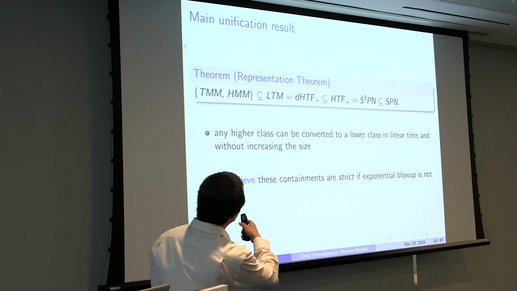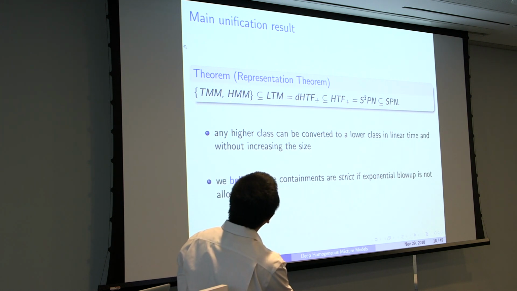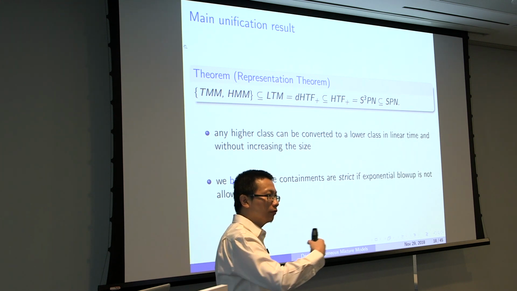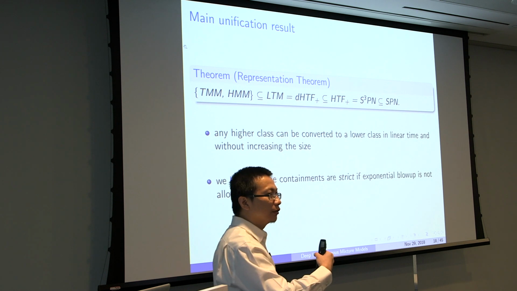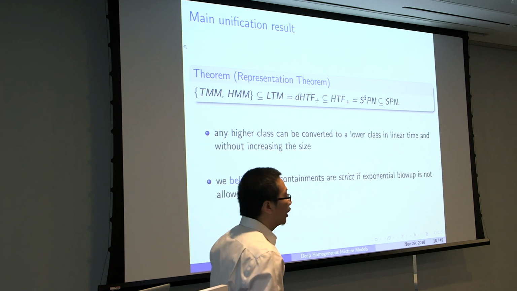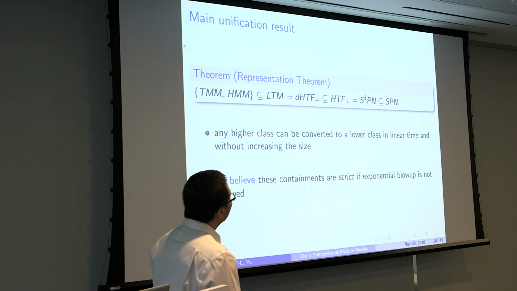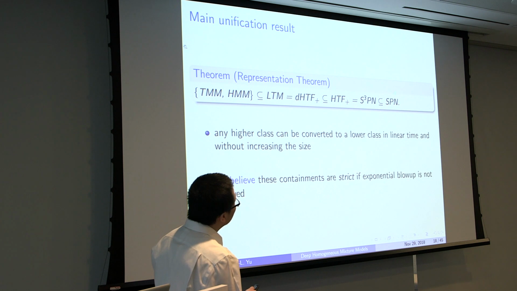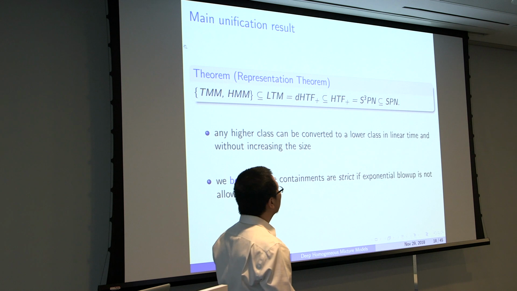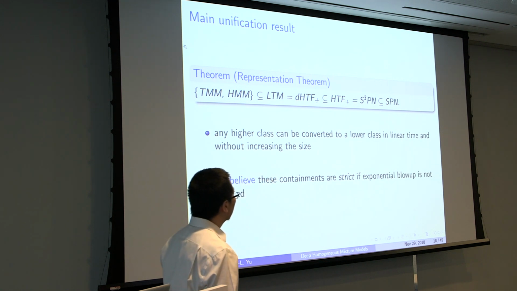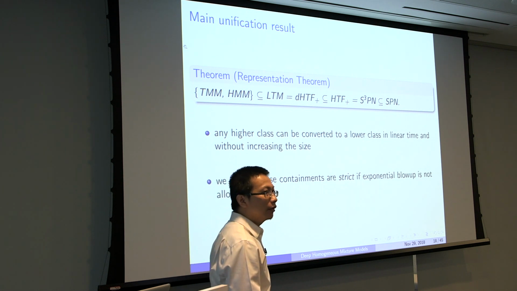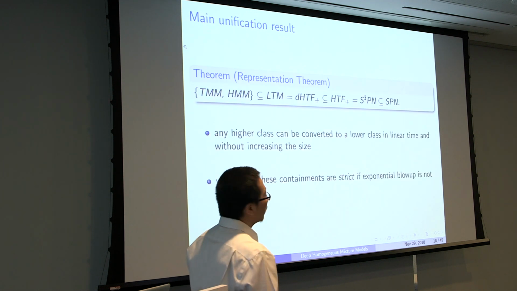And in fact, the conversion here, if you go from a lower class to an upper class, is actually very straightforward. It takes linear time. It doesn't increase anything. Okay, it's very straightforward to go from a lower level to an upper level. And we also have reasons to believe that an upper class is strictly more expressive than a lower class. Okay, so proving this is a little bit tricky. We're still working on that, but we believe that's the case. Okay, so this will end the first part of my talk.